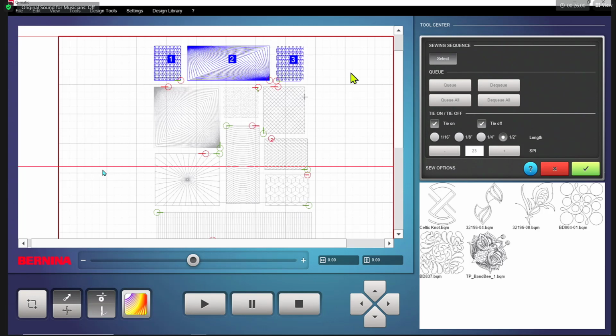So again, the big takeaway here is I can design whole cloth quilts in Art and Stitch. I can bring them over. I can have everything pre-positioned. I line up the first block, and unless there's a lot of distortion, all I'm doing is going bing, bing, bing, bing, bing, stitch things out, realign my safe zone, bing, bing, bing, bing, bing, realign my safe zone, etc.